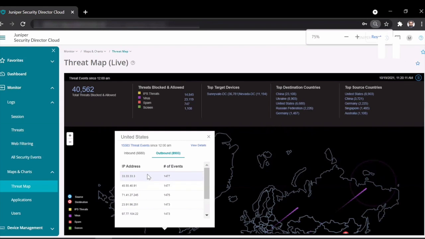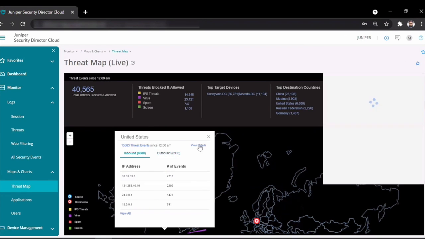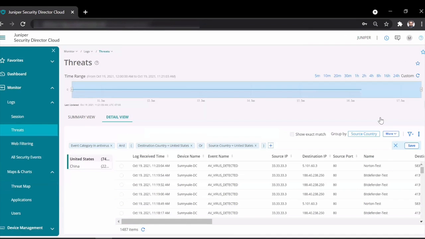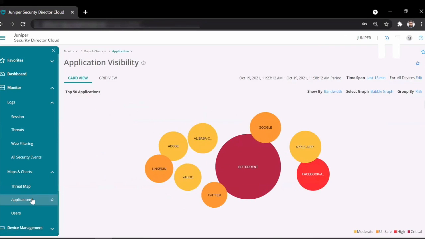So you asked where we are bringing value from the management side. You can click on a specific thing. For example, in this case, it's United States. I clicked because I wanted to know what are the threats that are actually happening in your network. You see the inbound activities, you see the outbound activities. Once you click on more details, you see specifically on IP, where in United States, what are the threats happening in the network. Once you click on that link, which shows you the number of events, it takes you back to this threat view, detailed view, wherein we will be able to debug more from that specific threat.